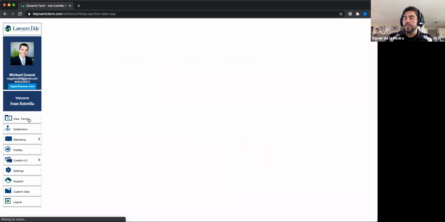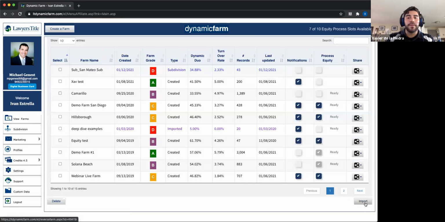What you can also do is import your sphere of influence or past clients inside of the system as well. All I need are your first owner's full name and the complete site address, and I can find the property information, the sale date, the sale price, the APN number. I can tell you if they're likely to sell, if they're having a life event, the whole nine yards. There is a small charge for that. It's $5 up front and then a penny per record, but that would give you the ability to have all of this same information on your sphere of influence and past clients as well.